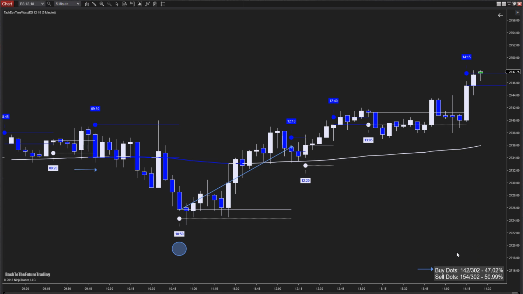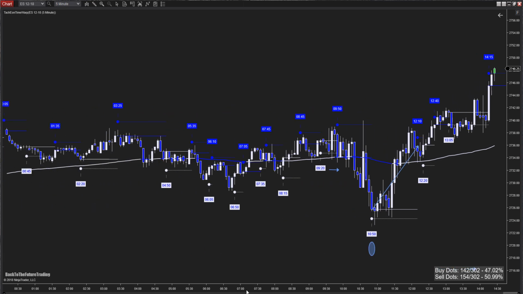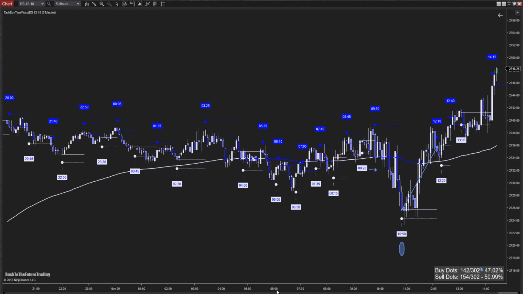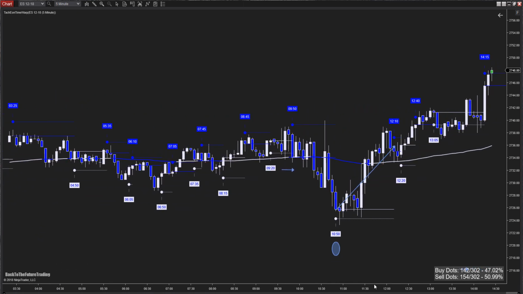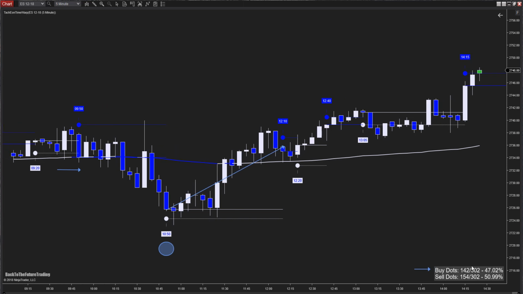Across this particular chart, there are 302 buy dots currently showing. We could count them manually, but on this 5-minute chart with 30 days of data, there are 302 dots. The second number is the total number of signals that the indicator is seeing. The first number is the number of signals that have worked out.